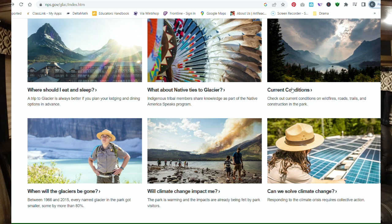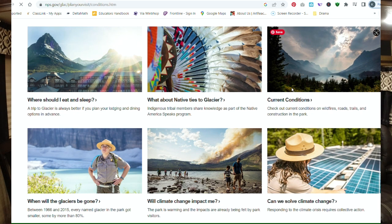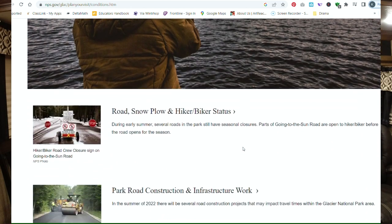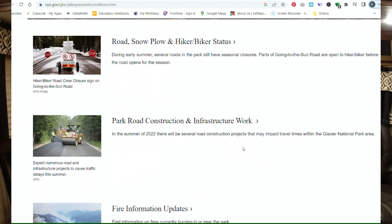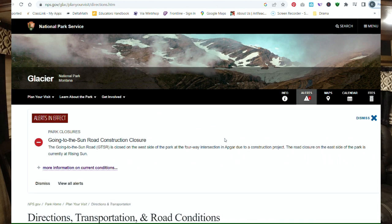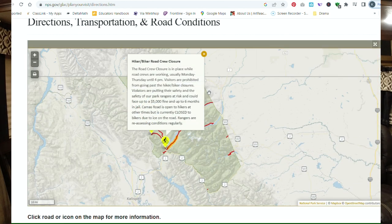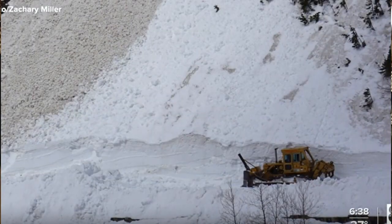Glacier National Park is a little tricky, I think. Yeah, it can be. In the planning phase, you need to be aware of the conditions of the Going to the Sun Road. The website is the best place to get up-to-date information regarding any road closures. We visited Glacier National Park the week of July 4th in 2022. And unfortunately, we didn't plan far enough out, and sometimes you just don't have that advantage. We were unable to see the whole Going to the Sun Road.